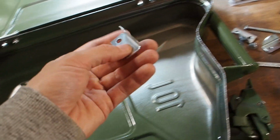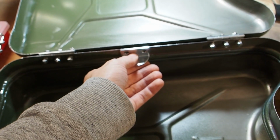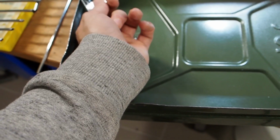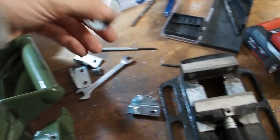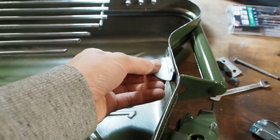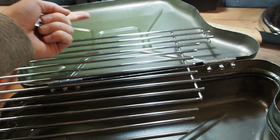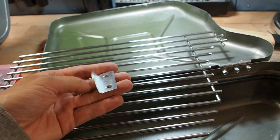Okay, now I need to make some holding device where the grill sits on. So maybe here, here, here, and at this side. I really want the grill to sit a little bit lower so that the steak has space when you want to close the lid while barbecuing.